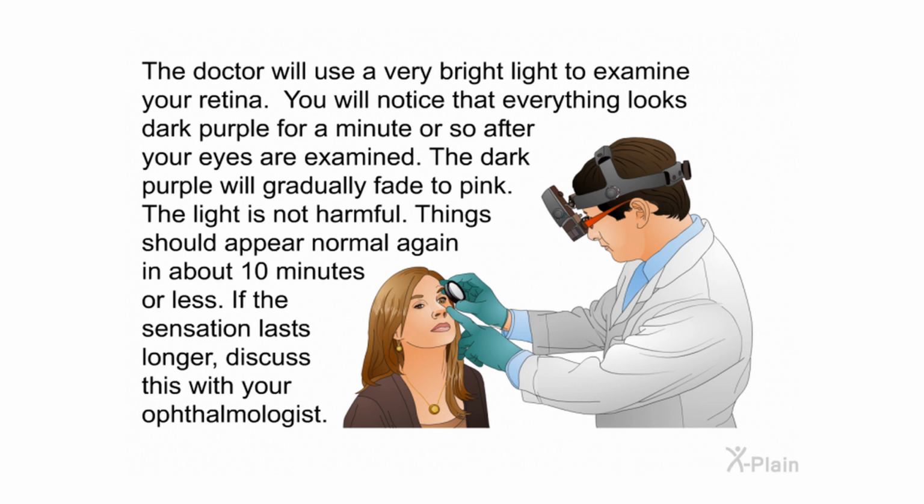The doctor will use a very bright light to examine your retina. You will notice that everything looks dark purple for a minute or so after your eyes are examined. The dark purple will gradually fade to pink. The light is not harmful. Things should appear normal again in about 10 minutes or less. If the sensation lasts longer, discuss this with your ophthalmologist.